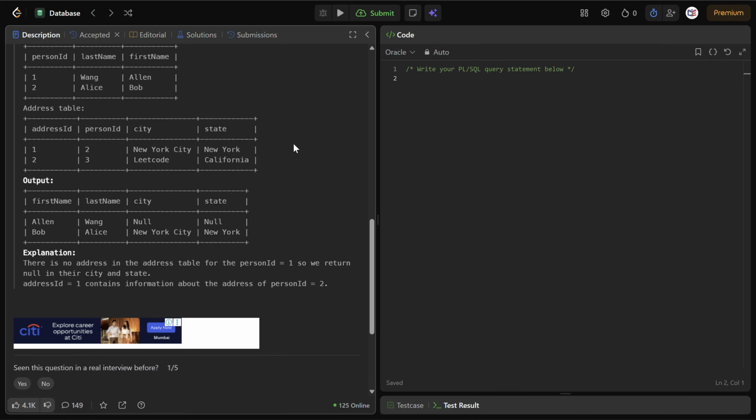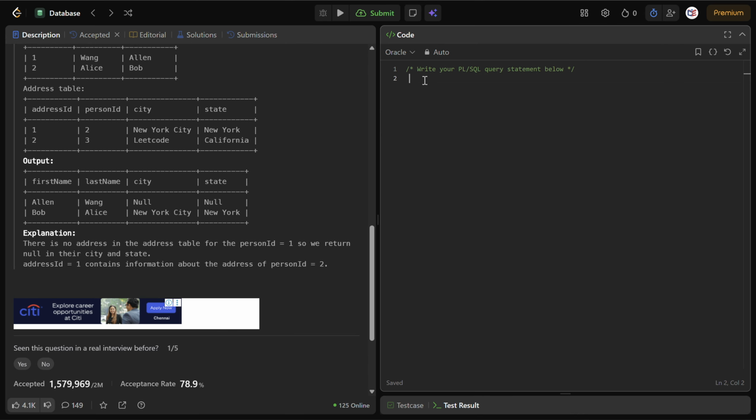Okay, so we'll directly start writing the query without wasting any time. So we have to go by following this step. Okay, so firstly we have to mention the first name, then last name, then city and the state. Okay, so we'll write these four column names in our select clause. So syntax is select first name, last name, then city, state. Okay, so for making the query more understandable, I'll write the select, then from and then condition like this to understand it properly.